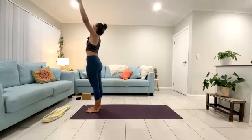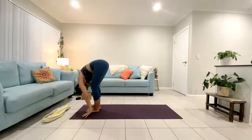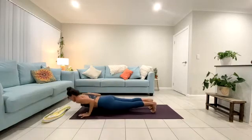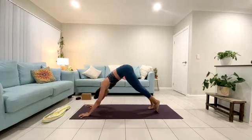A little faster. Inhale, Urdhva Namaskarasana. Exhale, Uttanasana. Inhale, Ardha Uttanasana. Step or jump back, Chaturanga. Inhale, Urdhva Mukha. Exhale, Adho Mukha. 3 breaths. Inhale.